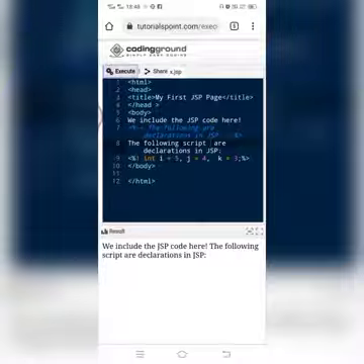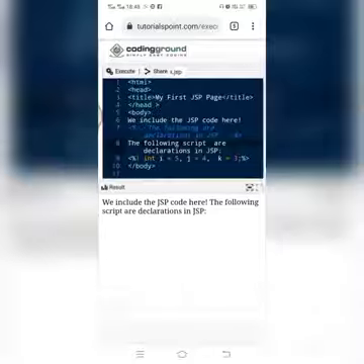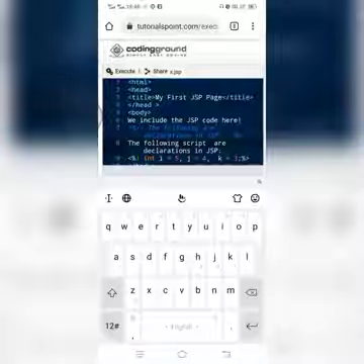Now you may say, okay sir, why is it that we are writing the following script are declarations in JSP just after we include the JSP code here? What is going on here? Well, in the case of HTML, you have to include what is called a para, and the para is given by the tag p.